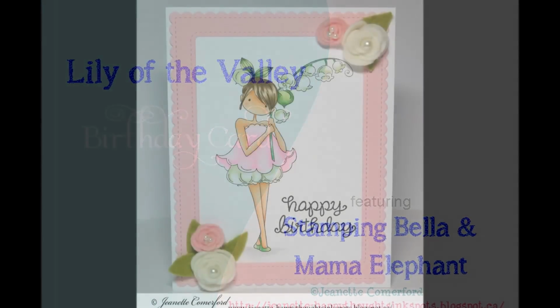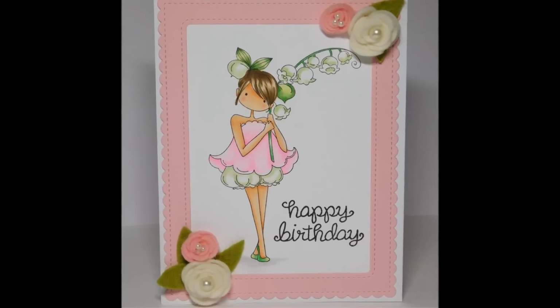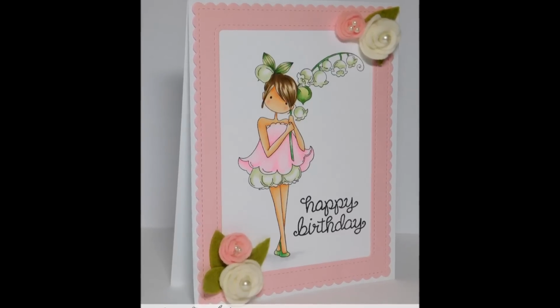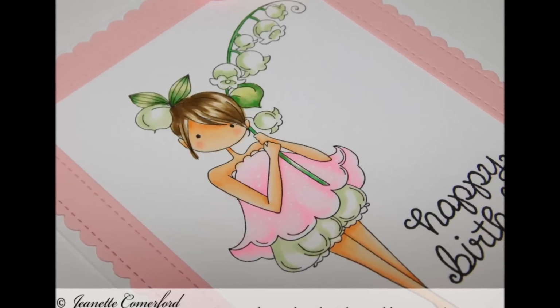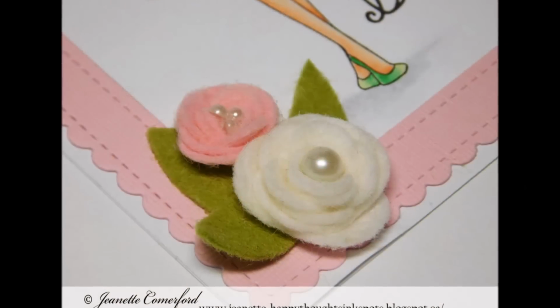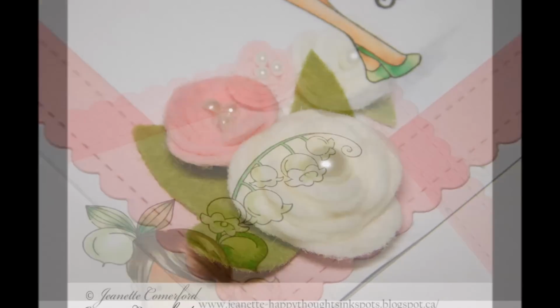This one features an image from Stamping Bella. This is called Lily of the Valley, and I turned it into a birthday card. For my embellishments, I made my own felt roses. So I'm going to share with you the coloration as well as how I created these roses. It's actually really easy, and once you know how, you can create lots and lots of them.